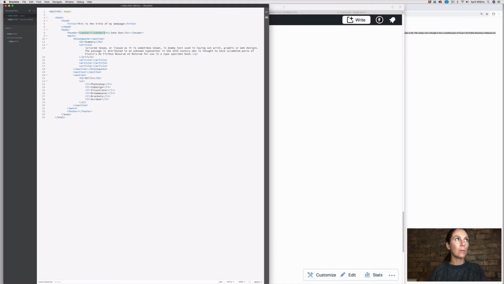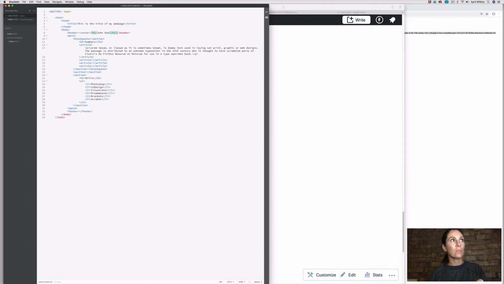Again, that gave me the closing center, so I'm going to highlight it, Command X to get rid of it, but also copy it. Then I need to see here where I need to close it. So it needs to be nested properly. I have my header, then center opens, then heading 1. Heading 1 closes.